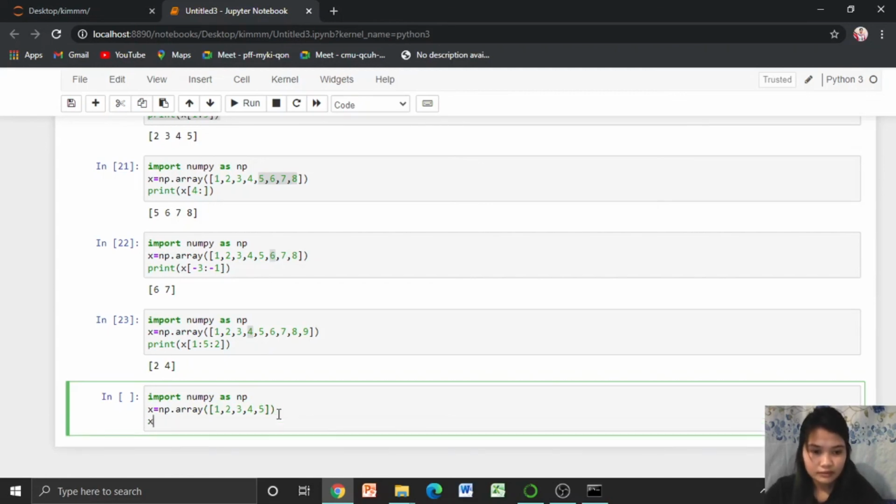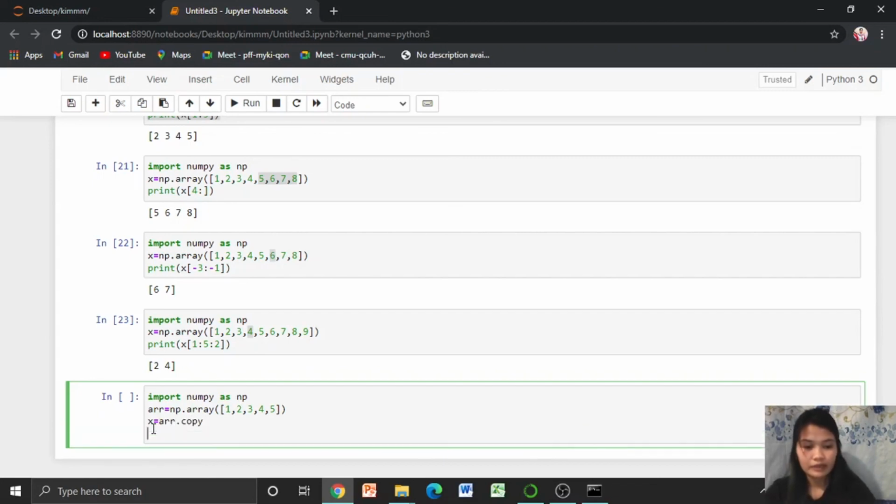Papalitan natin ito ng arr, or array, then x equals arr dot copy.